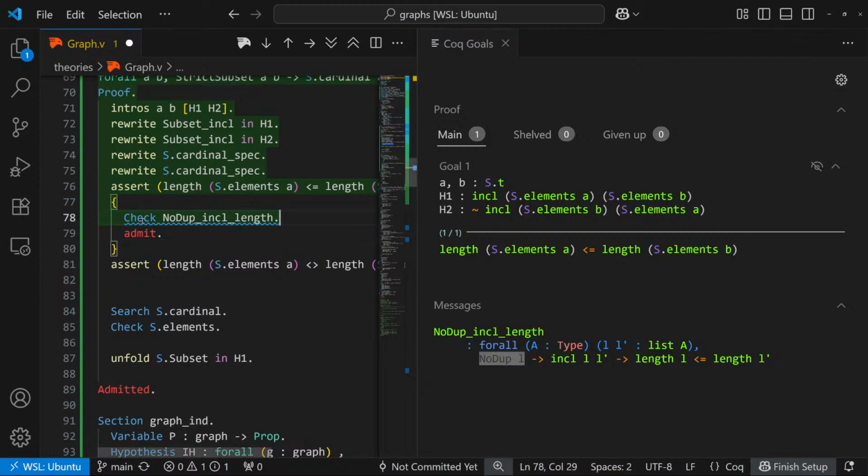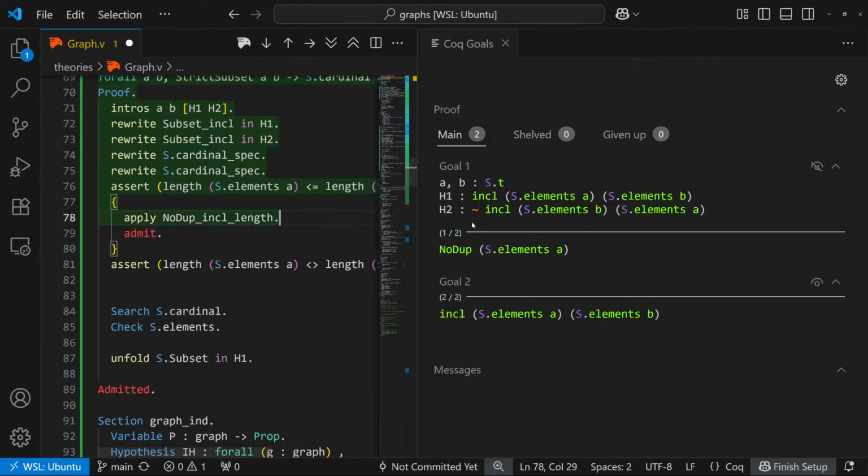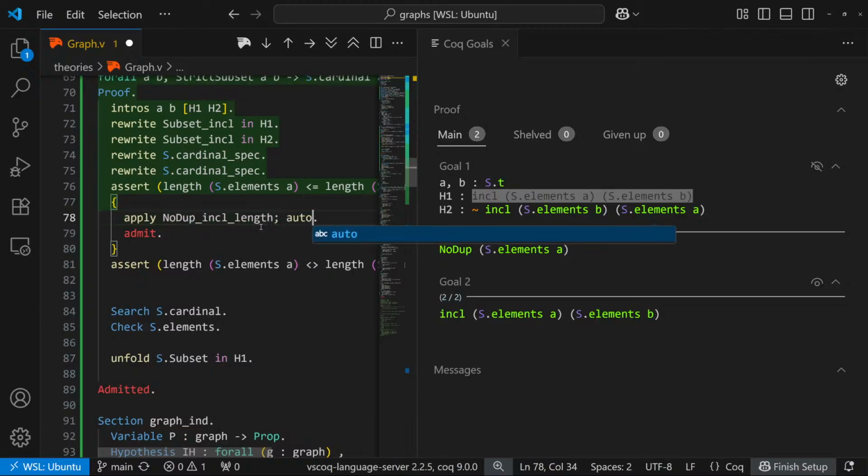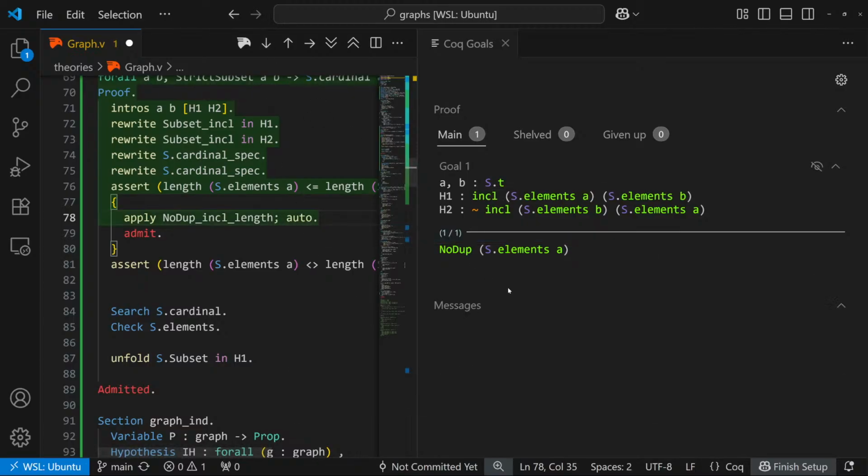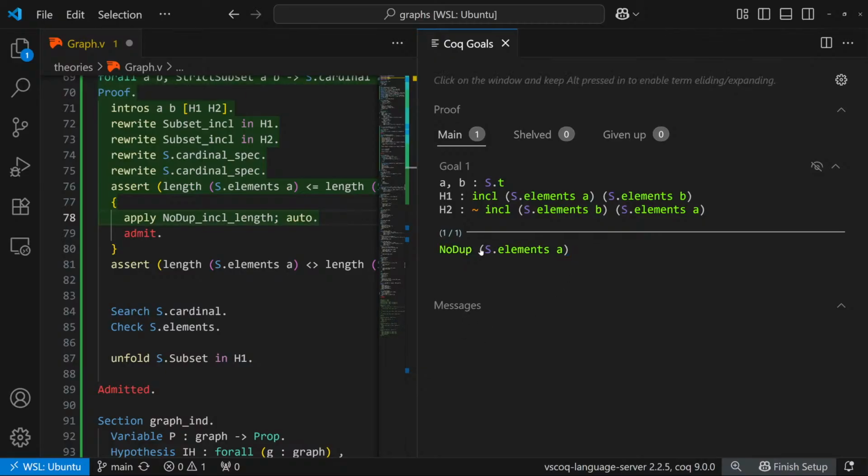So we're actually pretty close to finishing this part off. We just do an apply. And we know that this one is just solved by this hypothesis here. So we can just do an auto to clear that one out. And so we have left to show that there's no duplicates in s.elements of A.